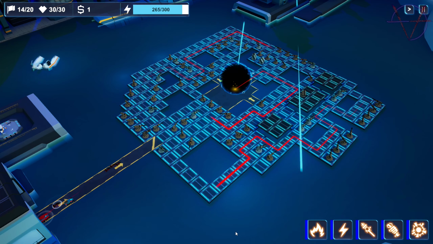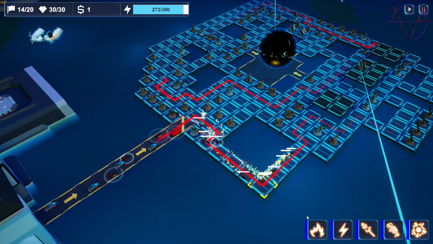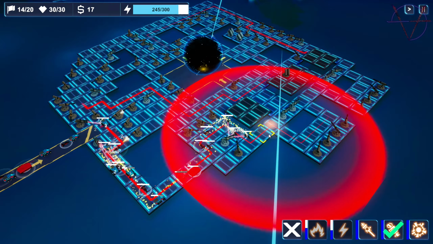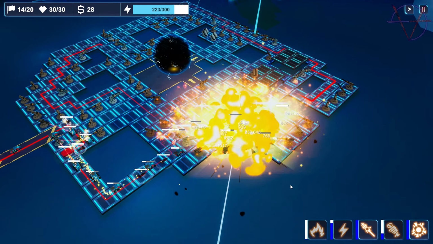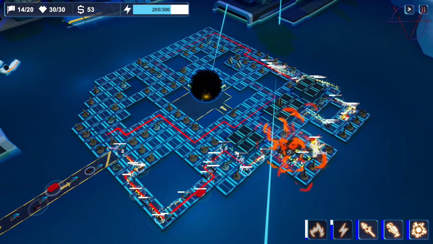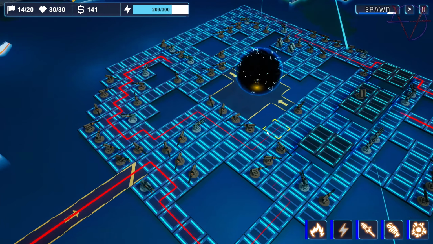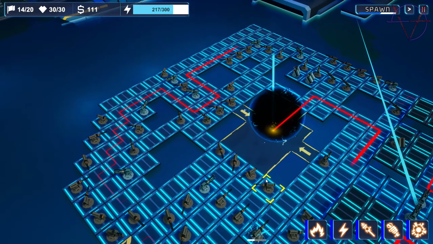Wave number 14. Extra hover bikes. Fast and speed buff. Stop and stop. I don't like that. And actually, wait, hold up. Not yet. Stop. And boom. I don't like this wave. Why are you so fast? There you go. Take that. And that. 141.